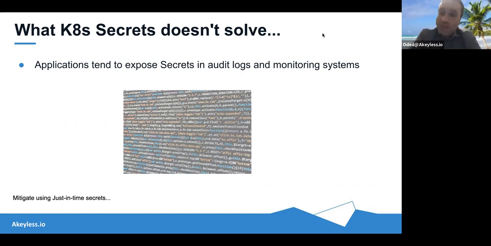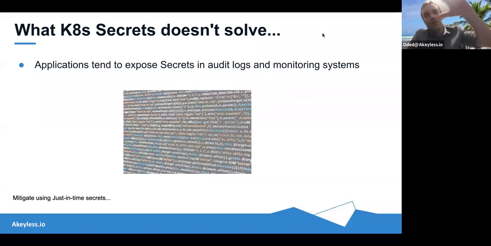The real problem is that the applications themselves tend to use logs and monitoring systems in order to report, whenever there is any problem, on any variables that they're using. Part of the variables that they're using is the connection to the database.